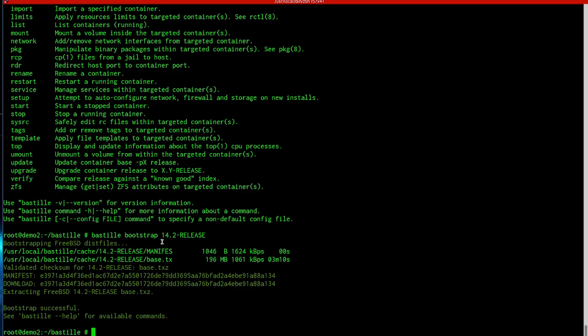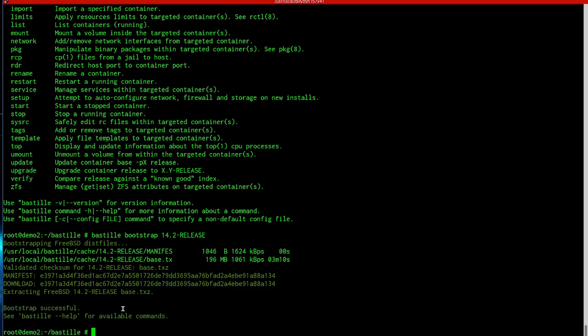Okay, you notice I did a bootstrap 14.2 release. It downloads a manifest, which is a little text file. Then it downloads base.txz. Then it validates the checksum for the base.txz. Then it prints on the screen for you the manifest checksum and the checksum from the download, so you can see that they match exactly.